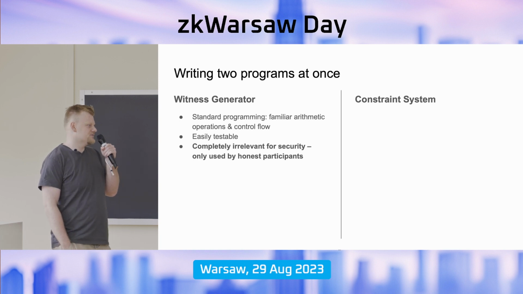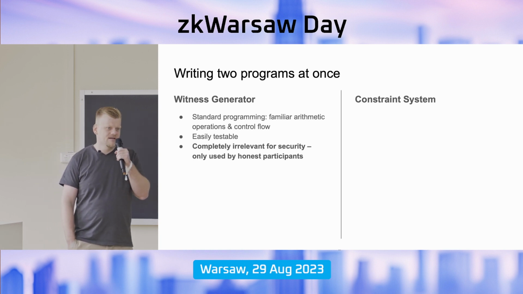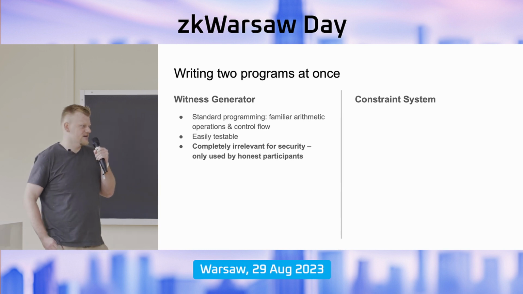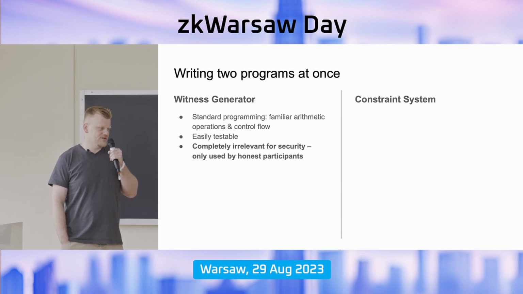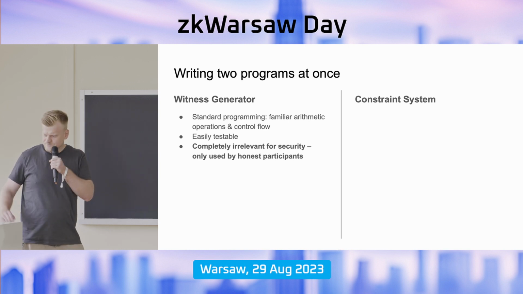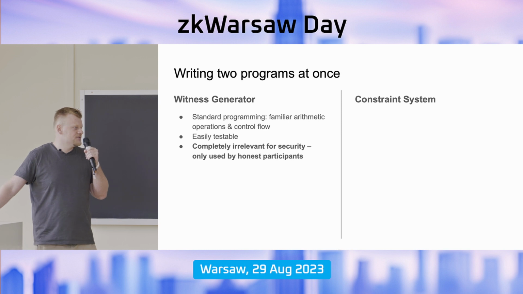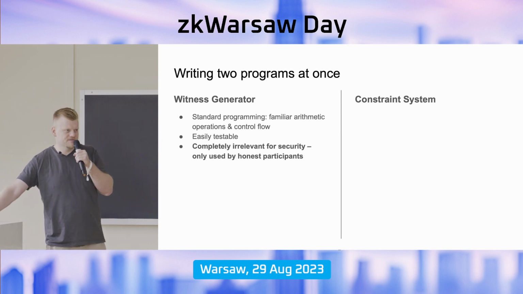Except it's completely irrelevant for the security of this system. The witness generator, from the perspective of an attacker, may not even exist. They are never interacting with it. They do not care at all that something is there. So all of our security assumptions are down to the security of the constraint system that we have generated.